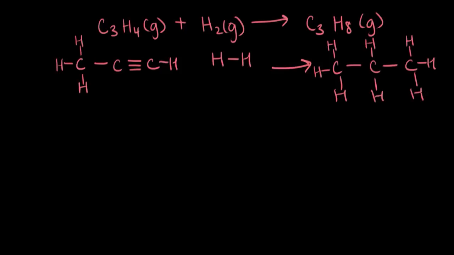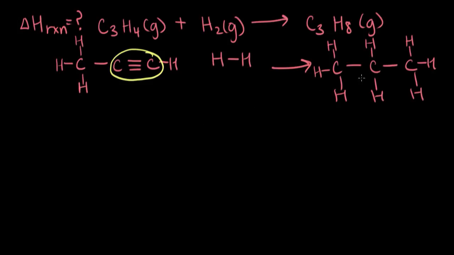So that's the reaction we are interested in, and what we want to know here is what is delta H of reaction? And how can we calculate it using bond enthalpies? We said earlier that a bond enthalpy is the energy it takes to break a bond. So what we're going to do next is look at our reaction in terms of what bonds are broken and what bonds are formed. And this is a lot easier to do using the Lewis structures. First, let's talk about which bonds are broken.